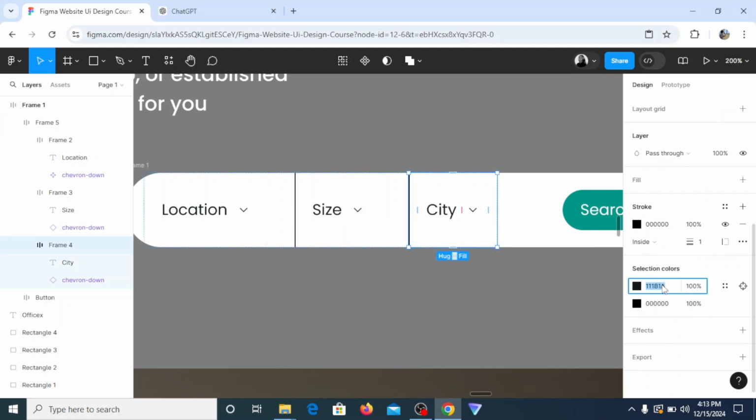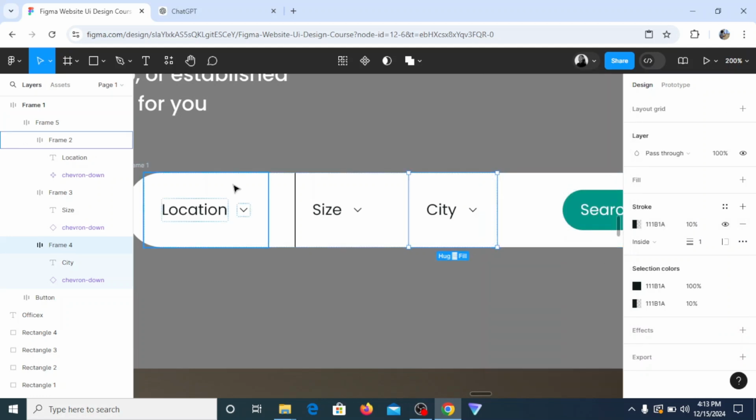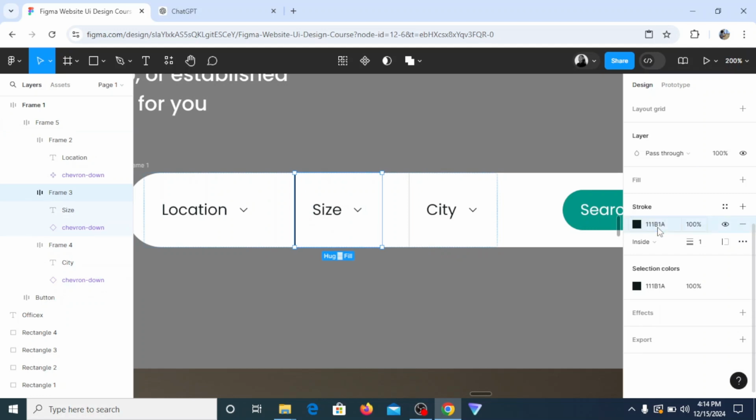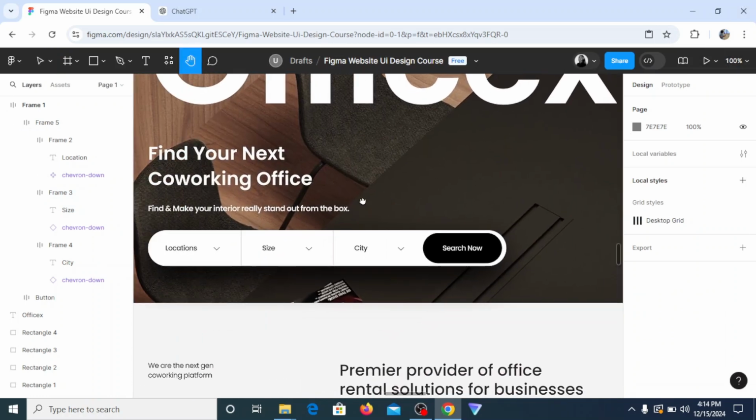For the stroke here, we're going to give it a color. Remember the dark color we derived from the green. So we're just going to make it the same thing, but we're going to reduce the opacity. You can see here it's 14, so we can make it even 10. We'll do the same for this one too. So let's give it color, use the color opacity, sorry, make it faint here. So as you can see here, it's coming together.